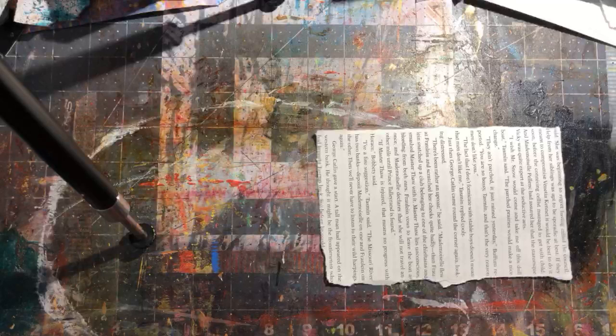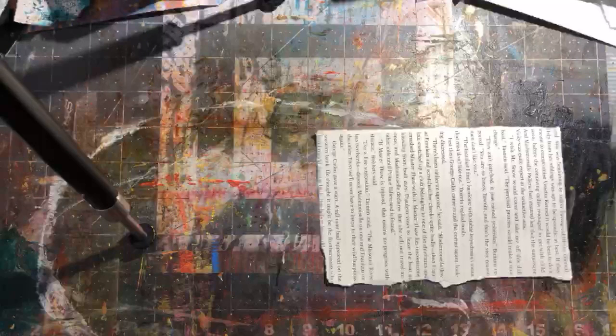Today I'm feeling kind of vintage, not really junk journal-y. I guess it could be considered junk journal, but vintage art journal page. For some reason I've just been in that mood for a while, and so I hope to work in my new journal. Just a second, let me post this on the group, see if anyone will join, and then we'll go from there.